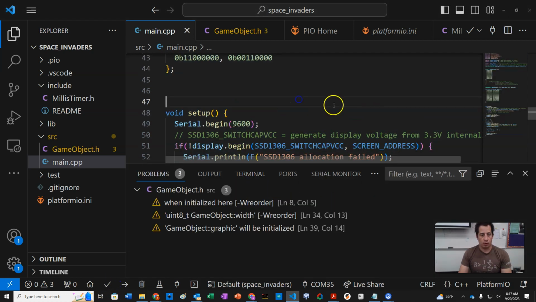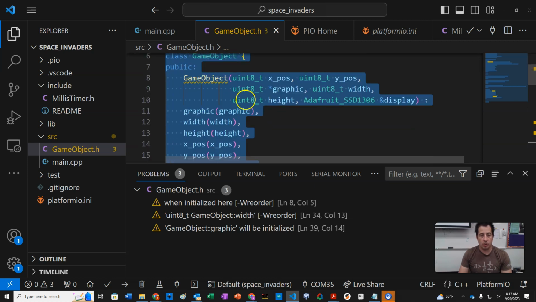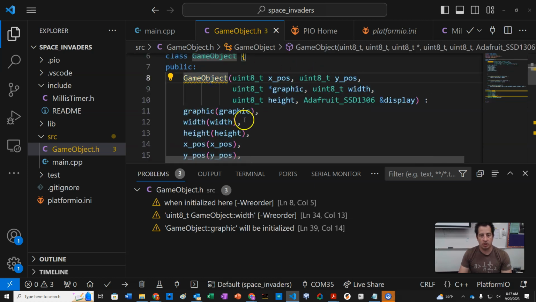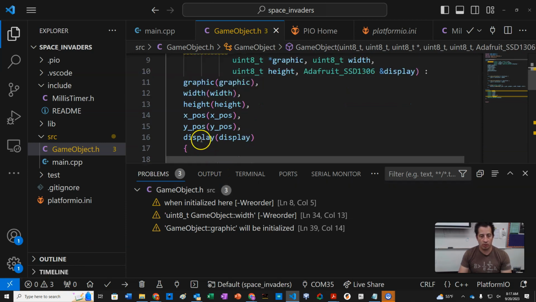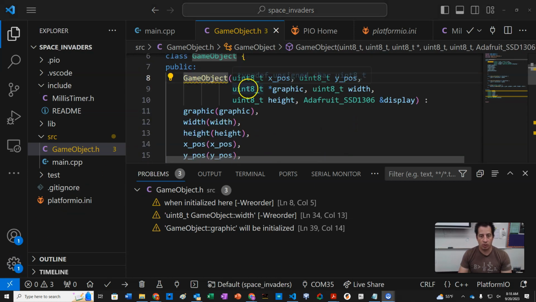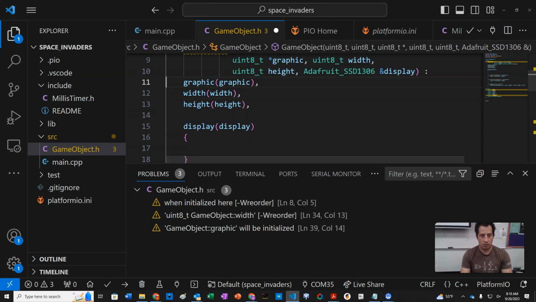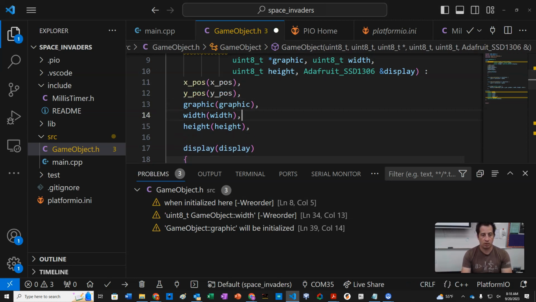Okay, so this all worked, but we did run into an issue. The reason why is because these are in the incorrect order. And so we want the order up here, and the order here, and the order down here to match. So what we're going to do is move these two to the top, like that.